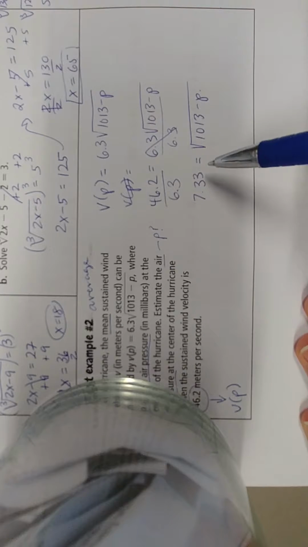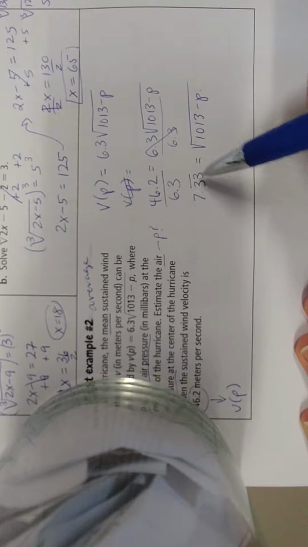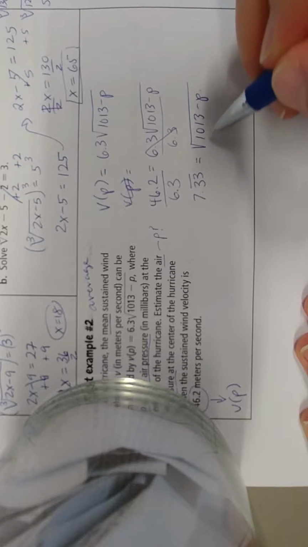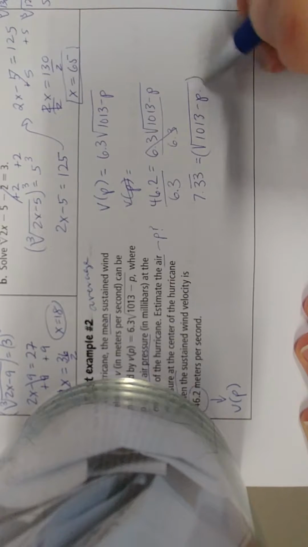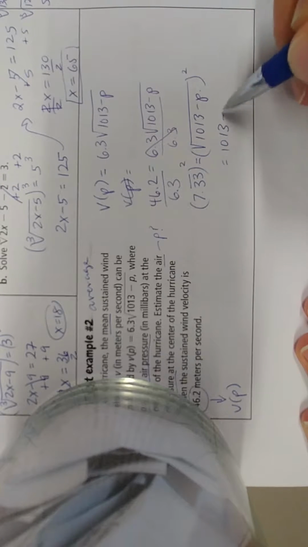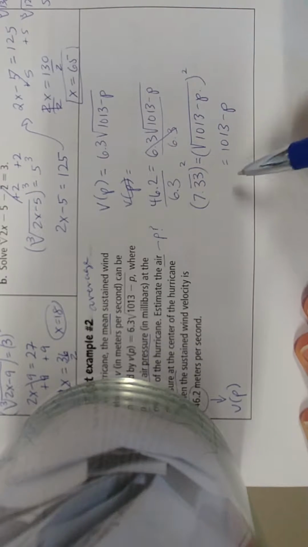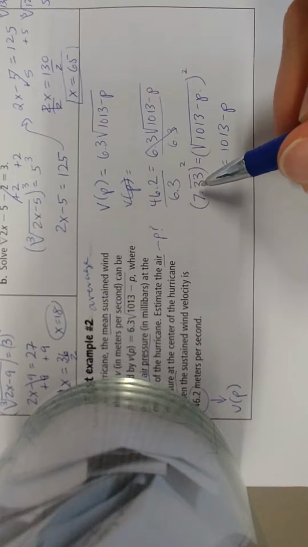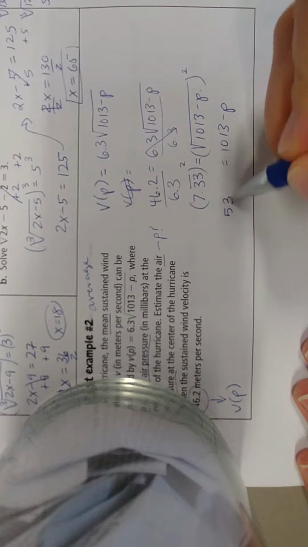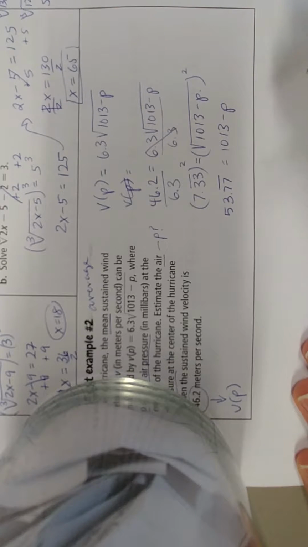Okay, we don't expect this number to be rational necessarily, so when we square this, we can keep it in this form if we want, but we don't need to worry about having a perfect exact number because real application problems don't really have those. So now that the radical's left on the right side of the equation, we're going to square both sides to start to get p alone. So I'm left with the radicand on the right, and then I'm going to square this number here while it's in my calculator. That makes it really easy. And I get 53.7 repeating.